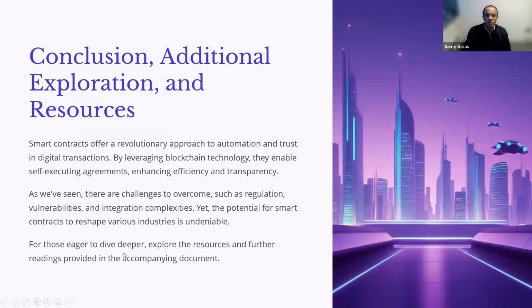And as a final conclusion, I say smart contracts offer a huge revolutionary approach to the business. They will be self-executed, reducing fraud and error, and they don't need an intermediary. By leveraging blockchain technology, they enable self-executing agreements, enhancing efficiency, and so on. So I encourage you to go through the slides.